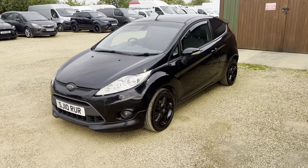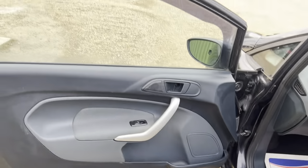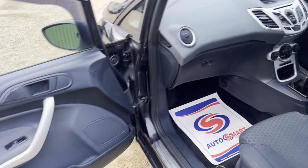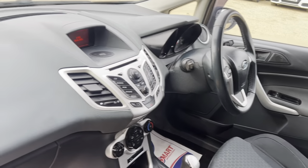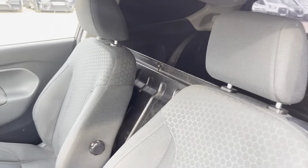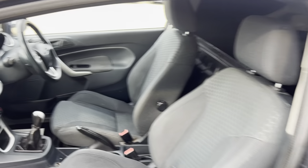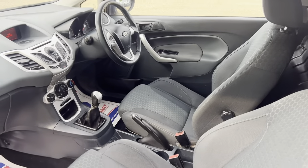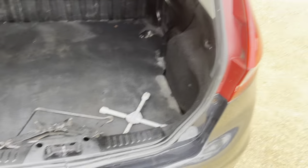It's got lovely black alloys and black bodywork as can be seen. Looking at the interior, it's got half cloth interior on the door cards and a lovely dash. It's in really good condition, especially for the age and the price. It's got two cloth interior seats which are in great condition — not stained, with really no sign of wear. It's been really well looked after.